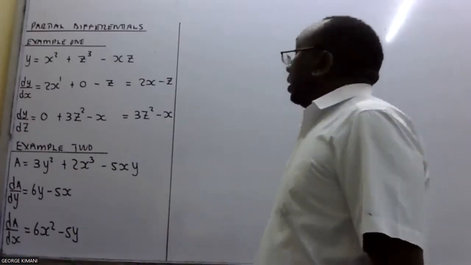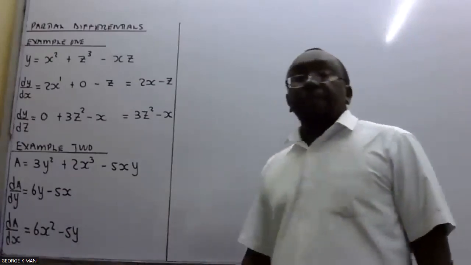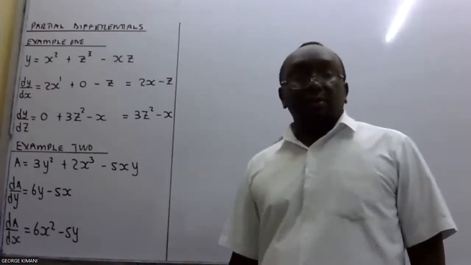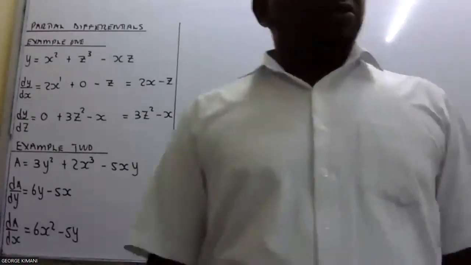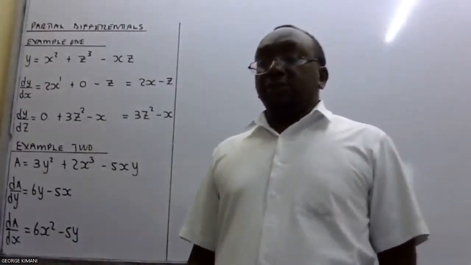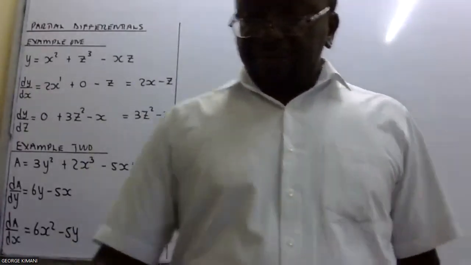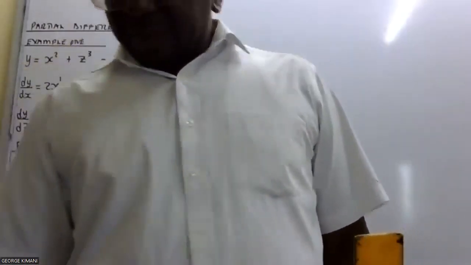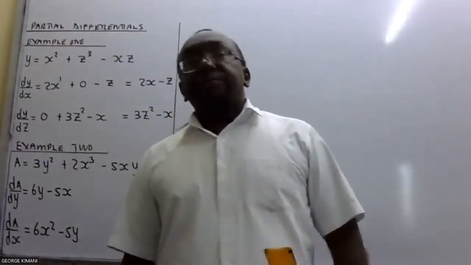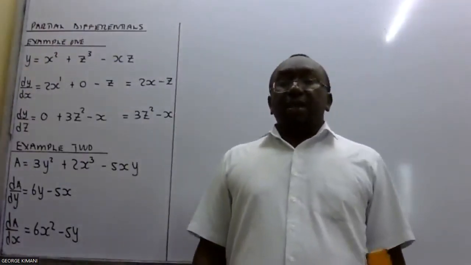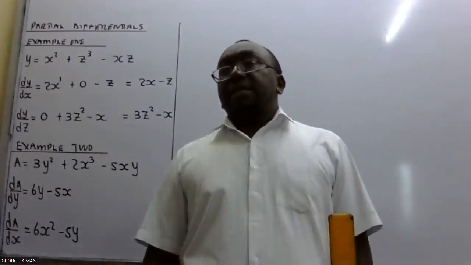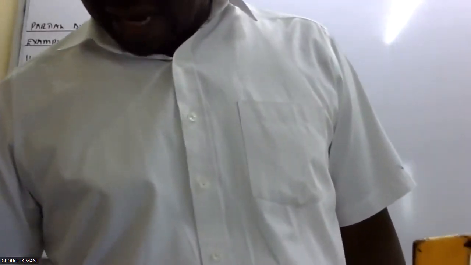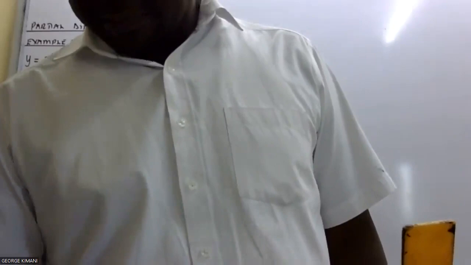Okay. So I was saying that integration is the reverse process of differentiation. So if you have understood differentiation, it is very easy to understand integration. We have 2 types of integration. There is what we call indefinite integration. Now, indefinite does not have limits. And then we have what we call definite integration. Now, definite has what we call limits.